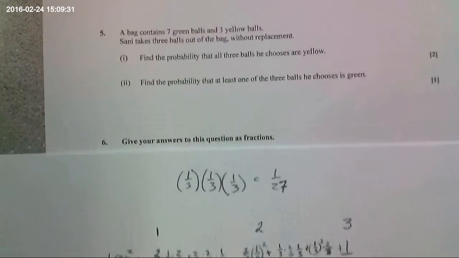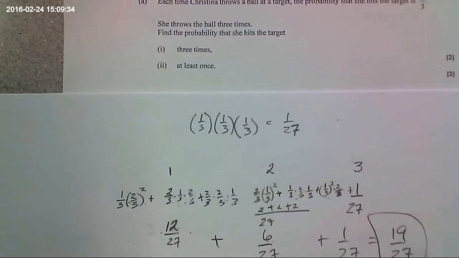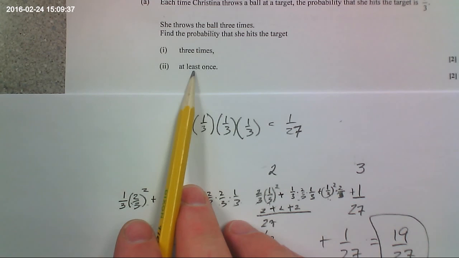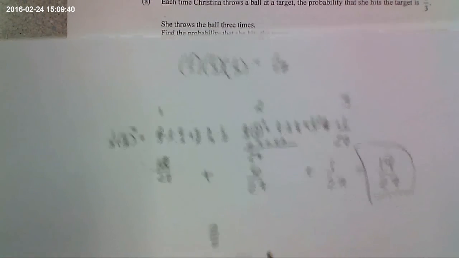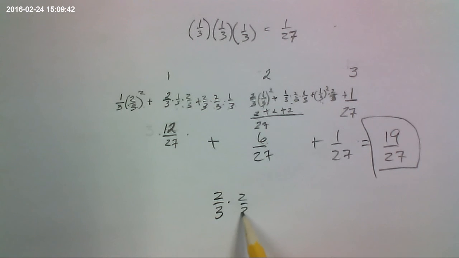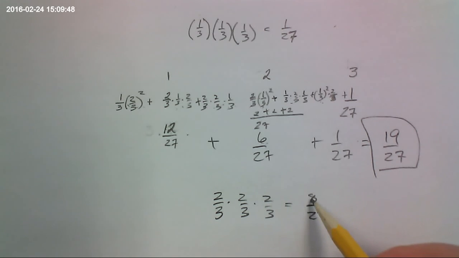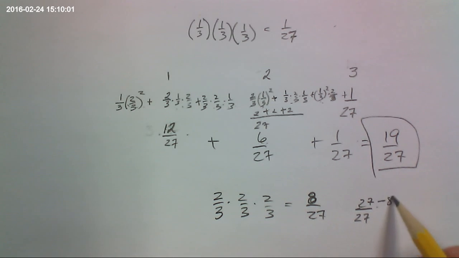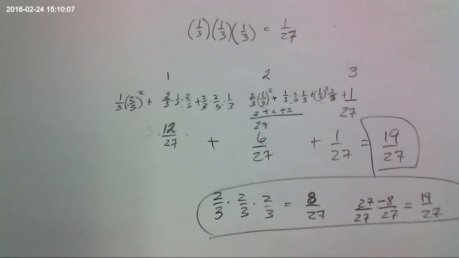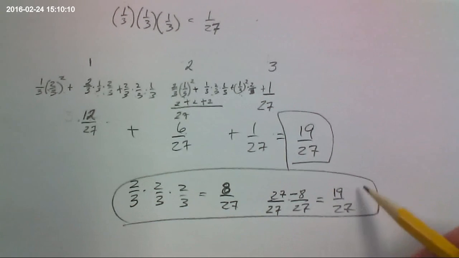If you do the problem backwards, though, it's pretty easy. The probability of not getting at least 1 hit. So that would mean all 3 are misses. So that would be 2/3 times 2/3 times 2/3, which is 8/27. That's 0 hits. The opposite of 0 hits is getting at least 1 hit, so the two of them have to add up to 1. All of the possibilities have to add up to 1. So if you were to do this, you also get 19 over 27, and that is much simpler. Either way, though, you get the same answer.